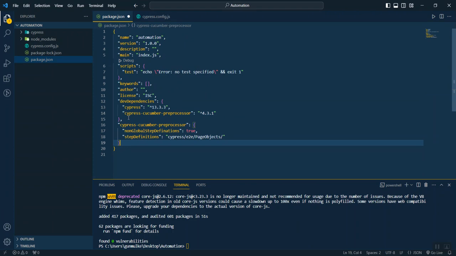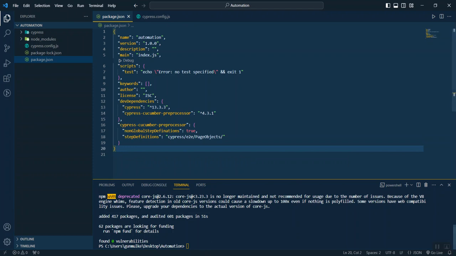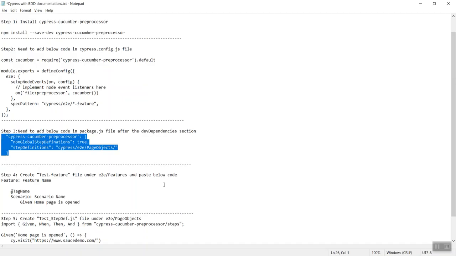And if you want to format your code in Windows, you can press shift alt F. I think it's already formatted. File, save all. Now navigate to the next step.